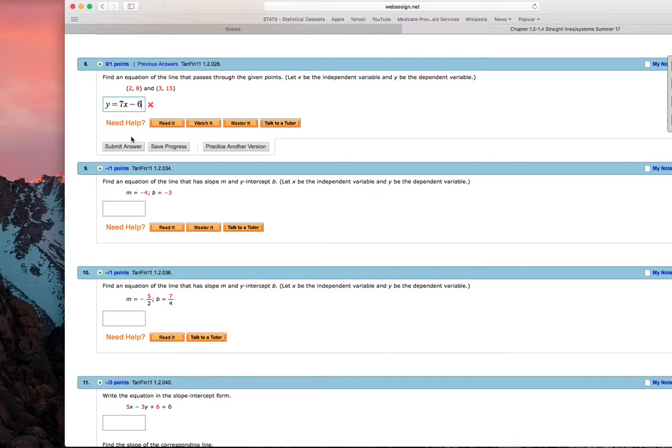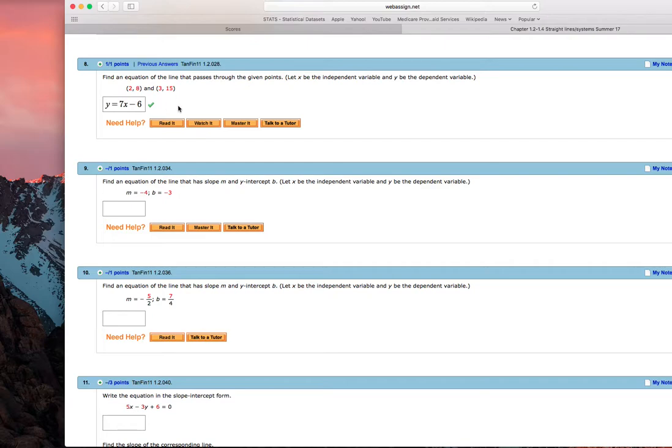This would be my second try. Let's submit the answer again. And lo and behold, you notice that I have this green check. That tells me I've gotten that question part right. And WebAssign now has my results.